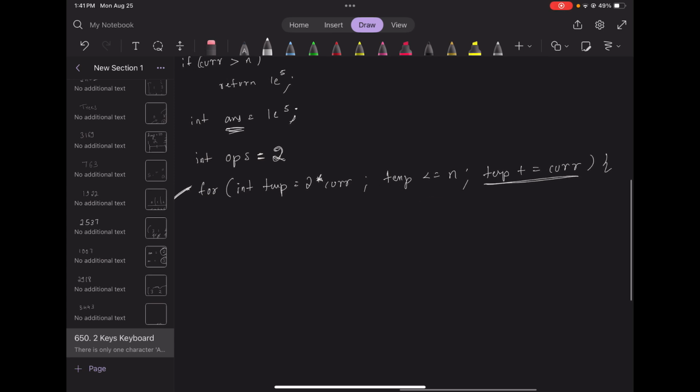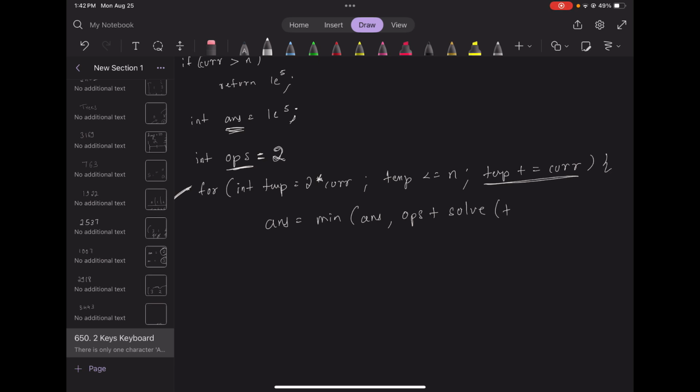Simply I can just take answer equals the minimum of answer and operations, since initially I had taken operations as 2, right? So operations plus, I'm going to solve it for a smaller value.